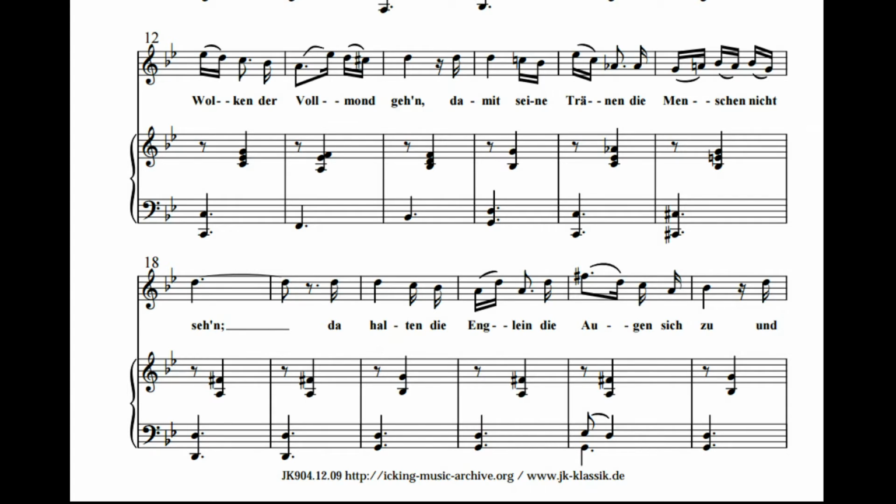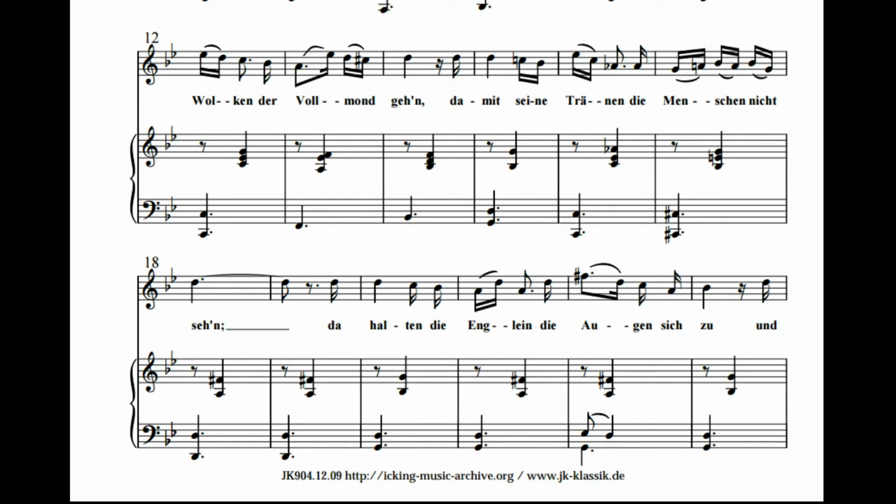halten die Englein. This is another common voice leading method, moving from the Neapolitan sixth chord to the dominant chord. A passing tone takes this voice from the lowered second to the leading tone of the key, and the overall harmony of this chord could either be a cadential 6/4 or a secondary leading tone chord. In this case, we do have a secondary leading tone 7th chord of 5. We would label this in Roman numerals as lowercase vii with the little diminished sign and the number 7 over capital V. This C sharp, E, G, B flat chord is the leading tone chord of D, therefore making it the applied chord.